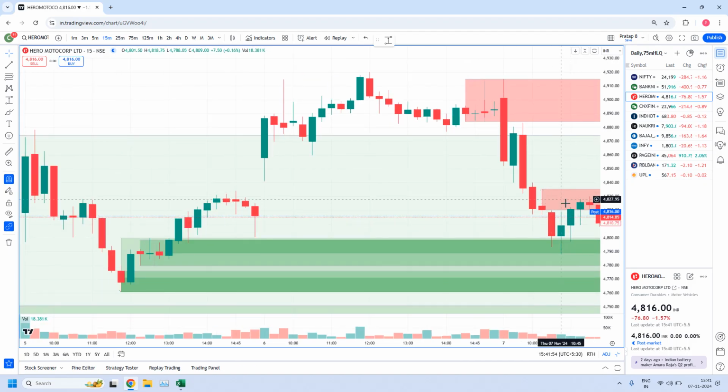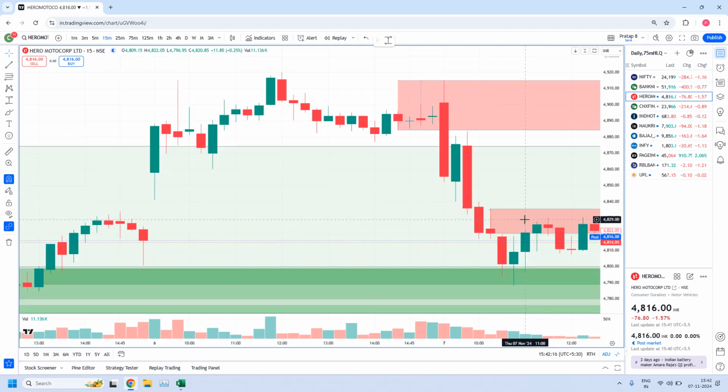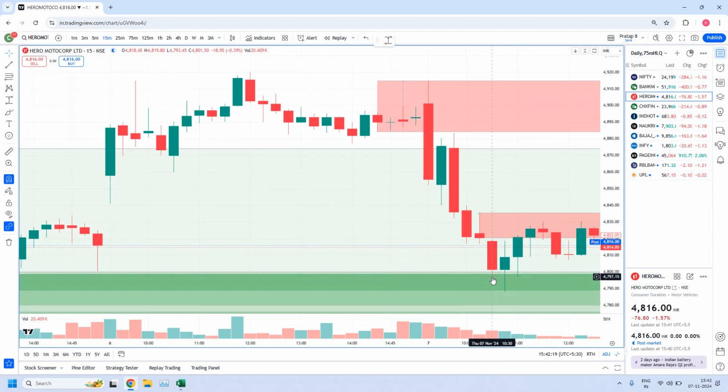If you think this 15-minute zone will be violated and prices will move up, it may happen, it may not happen. That is purely luck-based. Today it didn't happen. So whatever the profit is, you have to accept. Maybe the RR may not be there, still you have to accept because you are already in the trade. If you were not in the trade, you would have avoided this trade because the RR is not there. But that is not the case. You already took the trade. After that, the candle closed. After that, this drop is confirmed. That's why you have to revise your target to this drop.